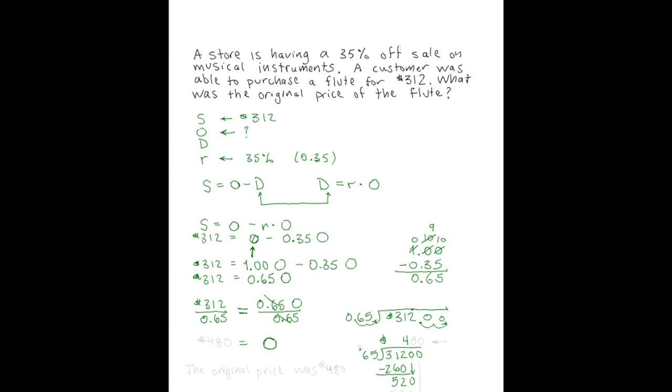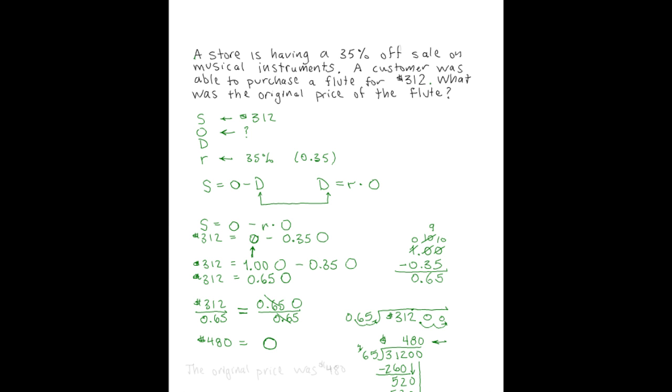We don't know which one, so let's just pick one and hope we get the right answer. Let's try 8. So we'll write an 8 there. 8 times 5 is 40, so we write the 0, carry the 4. 8 times 6 is 48, plus 4 is 52. Look at that, we got lucky. It's the exact amount that we needed. That's absolutely fantastic. We still have one more digit. We have to bring that down. And when we do, we realize that 65 goes into 0 times. And that gives us our answer. Our quotient is $480. So 312 divided by 0.65 is 480, and our units are dollars.